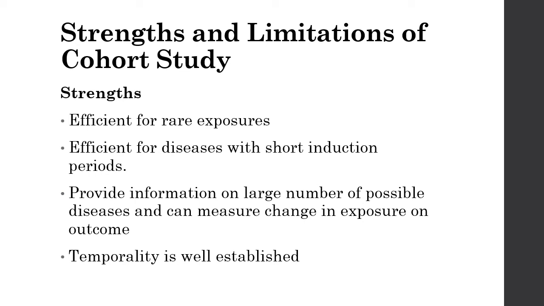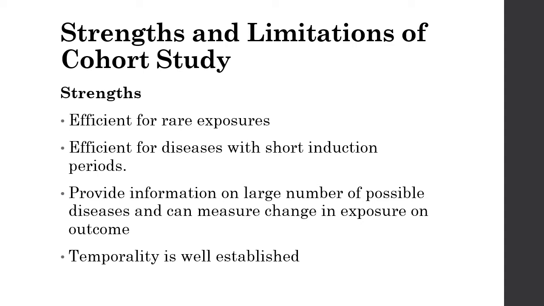And it is also efficient for diseases with short induction period. And this is the example I gave about pregnancy, for example. Pregnancy is over 9 months. It's not very short, but not very long, but still it's a good period of time to look at different things that you can think about, and it is still a cohort study. Nobody can argue with you that it is not a cohort study, so it is efficient.